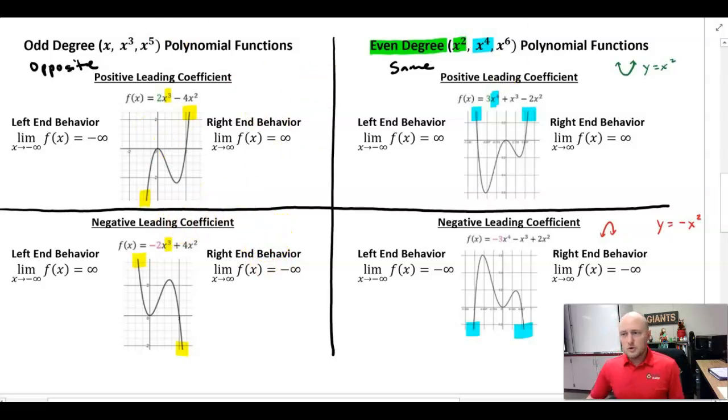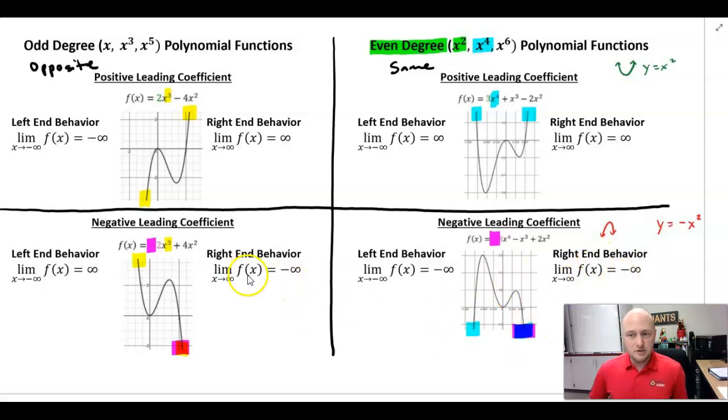Now, how do I know which side goes where? Well, it depends upon the positive leading coefficient and the negative leading coefficient. What I want you to pick up on is that if my leading term is negative, notice I have a negative here and a negative here, the right side is going to go down. That's what we will determine first. Is it positive or is it negative? If it's negative, the right side goes down. So notice here our end behavior, again in limit notation, the limit of f of x as x goes to positive infinity. My right side's going down, and that's true for both the even and the odds.